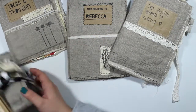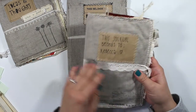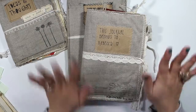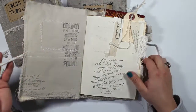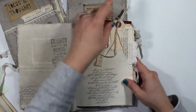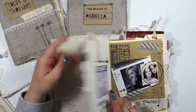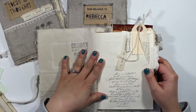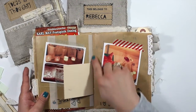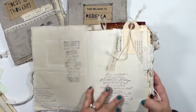So now I'm going to show you the journals that I use so far. This one is pretty lacy. I love vintage lace. There's nothing better than vintage lace and vintage paper. So here you can see I put a tag on top and sewed it on with the sewing machine. Usually I do that before I put the book together. Like here, even in the middle, it's sewn together with the sewing machine.